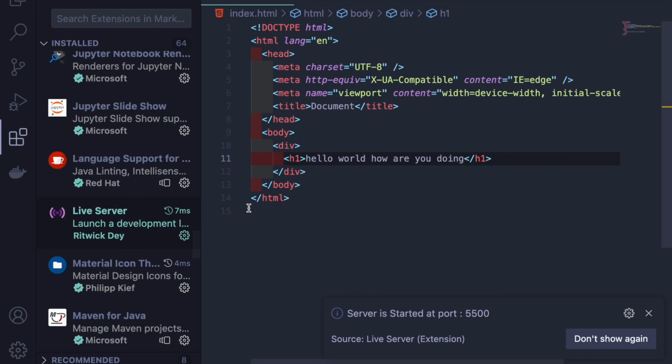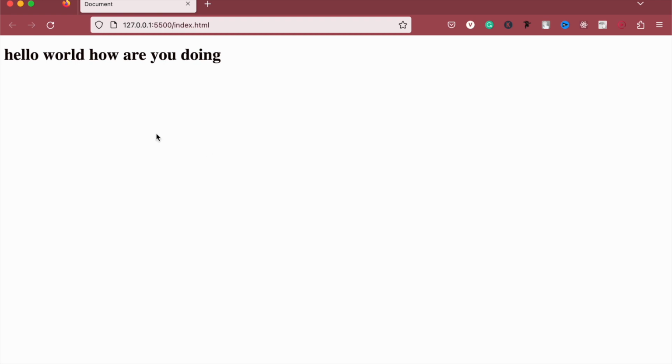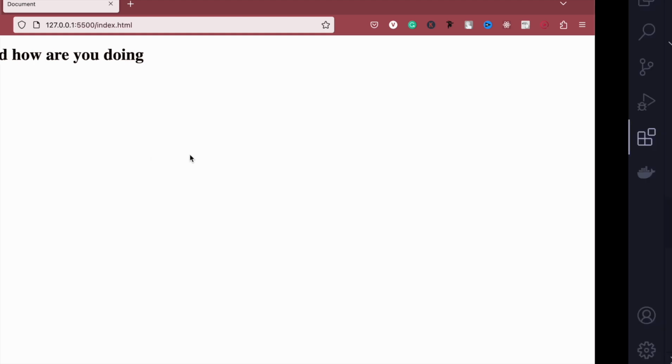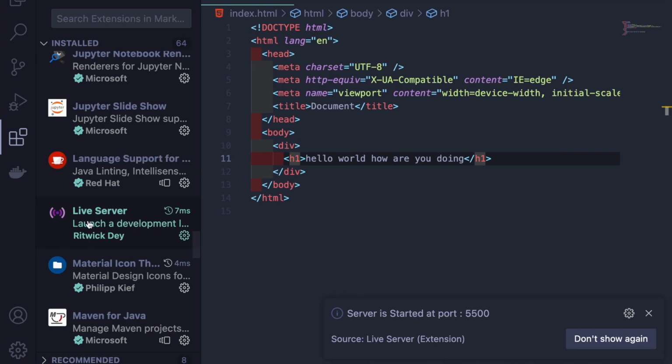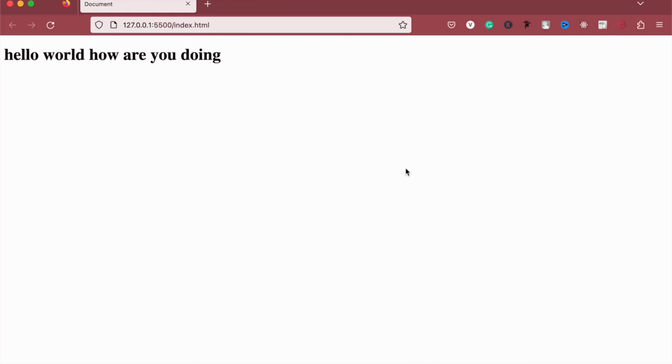But without Live Server it won't. So that's why it's really important. Without Live Server you always have to reload again and again. So just keep this in mind whenever you are starting up. Please install Live Server.